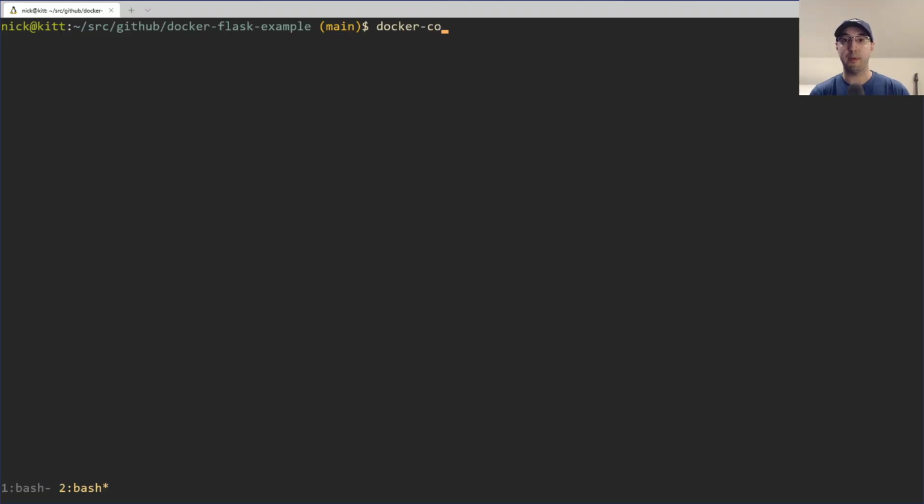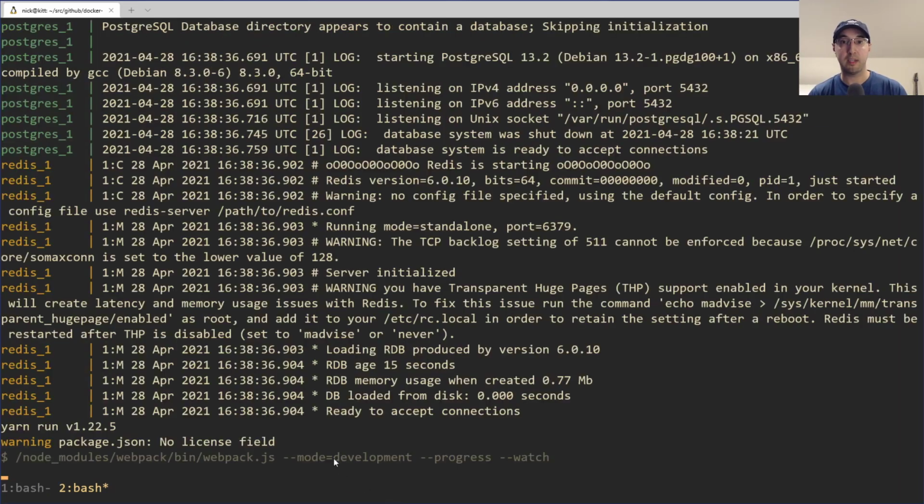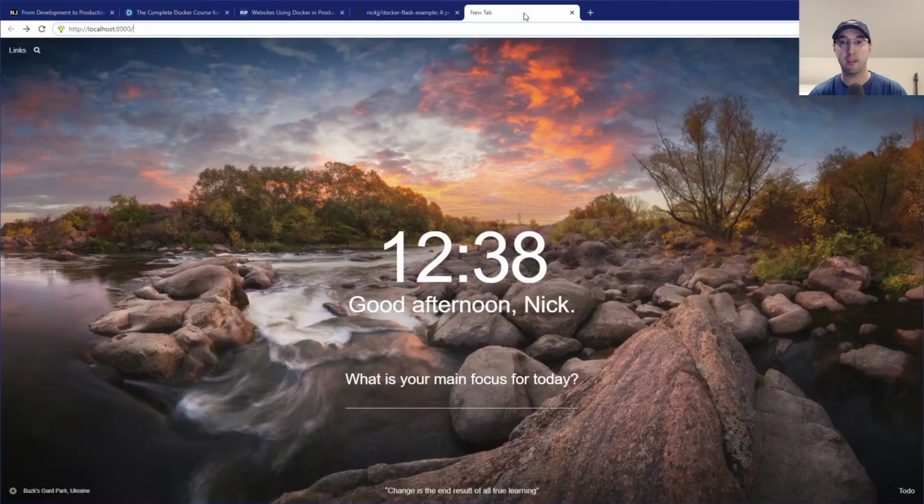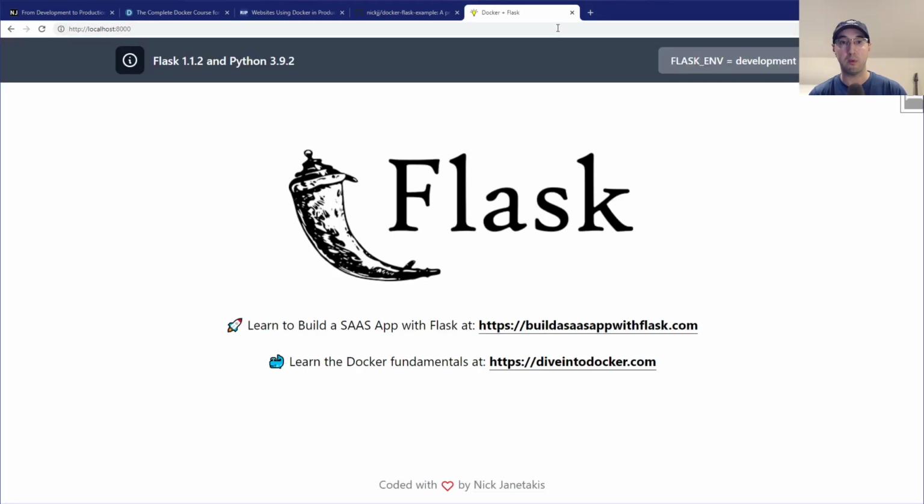I'm going to pop open a second terminal window here so we can take a look at the project in a browser before we take a look at the code base. All the installation instructions are here in the README file, so you can check them out when you'd like. I'm going to head over to localhost port 8000, and this is the application. There's a couple of versions as well as the environment. These are all being pulled in at runtime through environment variables, and the other example applications for Rails, Django, etc., all look similar to this, but have different logos and slightly different data when it comes to things like the Flask env. But this is the application that we're working with, all styled up using Tailwind.